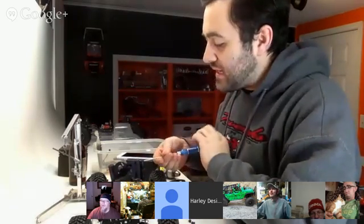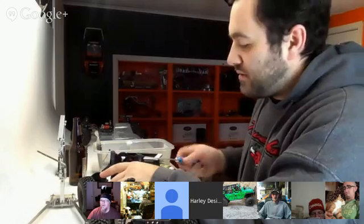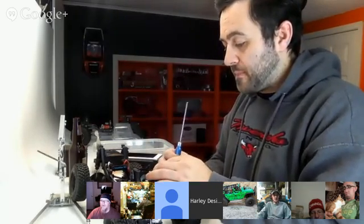I was saying I got a pair of the Vaterra shocks coming for this thing, and I've got high hopes for them just because Losi owns Vaterra, or Horizon anyway. So it seems like there's a pretty good chance that those will be a decent set of shocks. They're different than the ones that come on it. They look quite a bit different. I haven't looked at them yet.